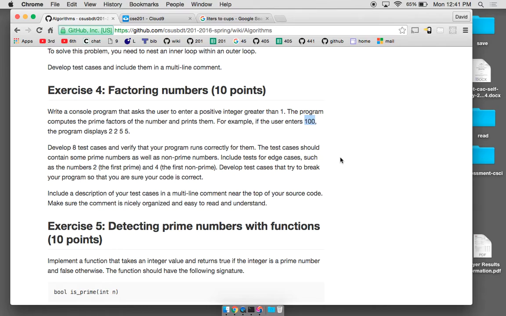2's. So if you have 100 and you pull out 1 2, you reduce 100 to 50. You try to divide 50 by 2, it works. 50 mod 2 is 0. And so 2 divides 50. So let's pull a 2 out of 50. So now 50 shrinks to 25.